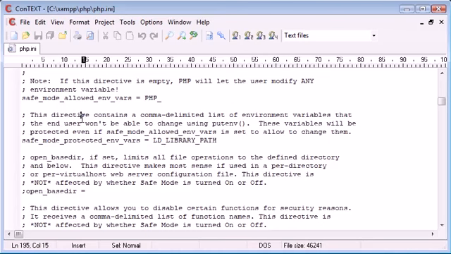So my strong recommendation will be to have a look through this, see if anything catches your eye, get to know different values and what they do, and read some of the descriptions if you have time, because it's a really, really useful file to know what you're doing with. A lot of PHP problems that crop up, like I said, are to do with the values in this file being disabled or enabled or switched to something that is not allowing a certain piece of code or method you're using on your website to work. So the php.ini file is basically the PHP configuration file. Have a browse around it, and hopefully it will be of some use to you in the future.